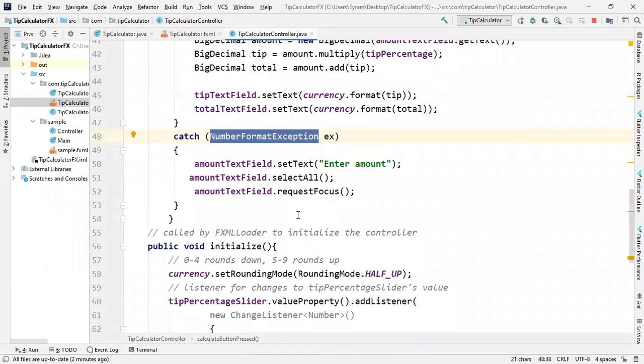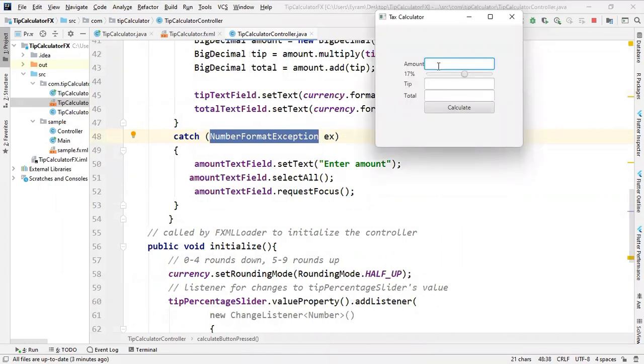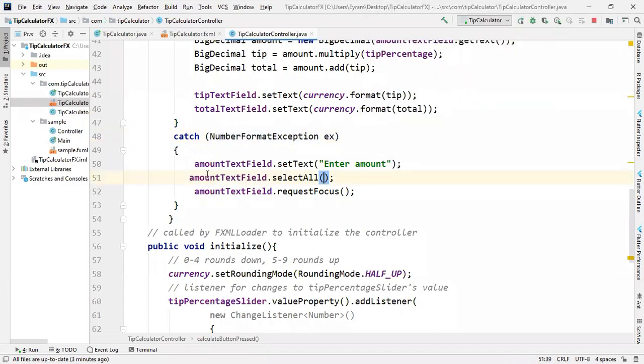For instance, if the person is supposed to enter some amount which will come in the form of a number, and the person enters some text, and I click calculate, automatically it pops out here: Enter amount. So this is not supposed to accept the text. It's supposed to accept an amount. So that exception has been placed in there.